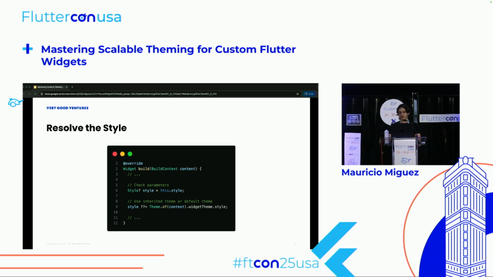So if you check out any material widget in the framework, more or less the structure will look like this. You first check the style parameters in the class, and then in the second step you will use the context to access the inherited theme. And this is actually where also the default theme is injected, because if we haven't overridden the inherited theme of our widget, basically material will do a filling for us and it will use that style instead.